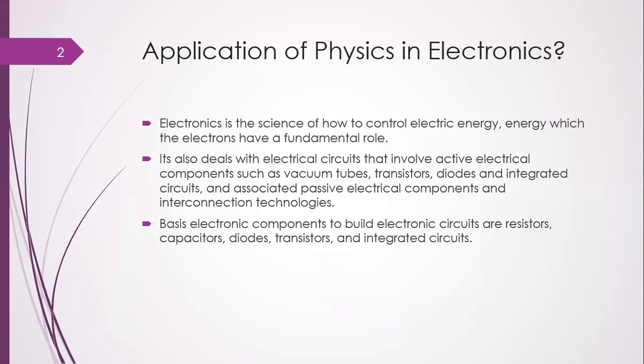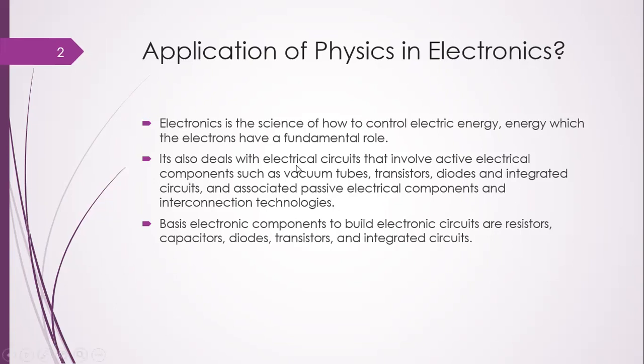Basics: electronics is the science of how to control electric energy, and the energy which is in the electrons has the fundamental role. So the electron is an essential quantity of charge which can drive the current phenomenal activity, and current further drives electricity, and electricity further drives the electrical and electronics oriented devices. And most of the daily routine devices are based on electrical and electronics devices.